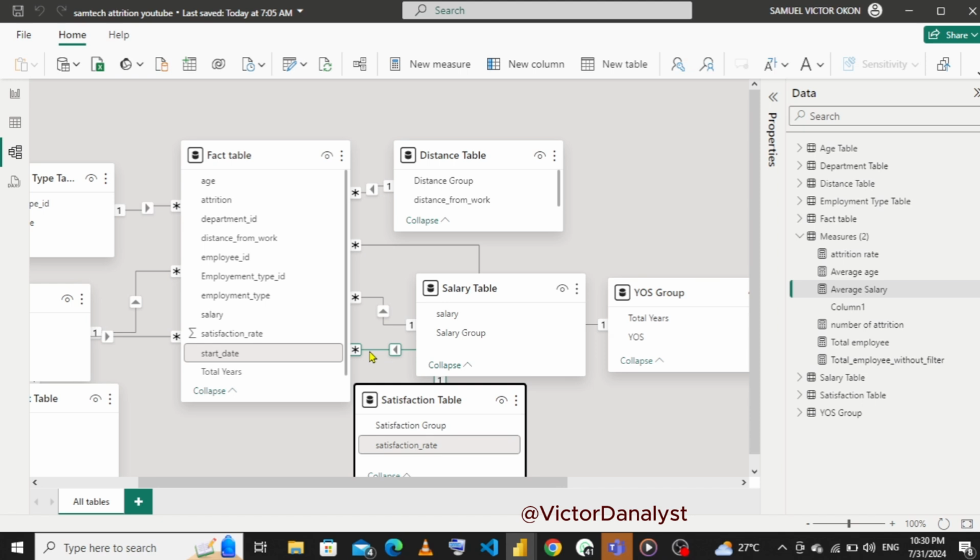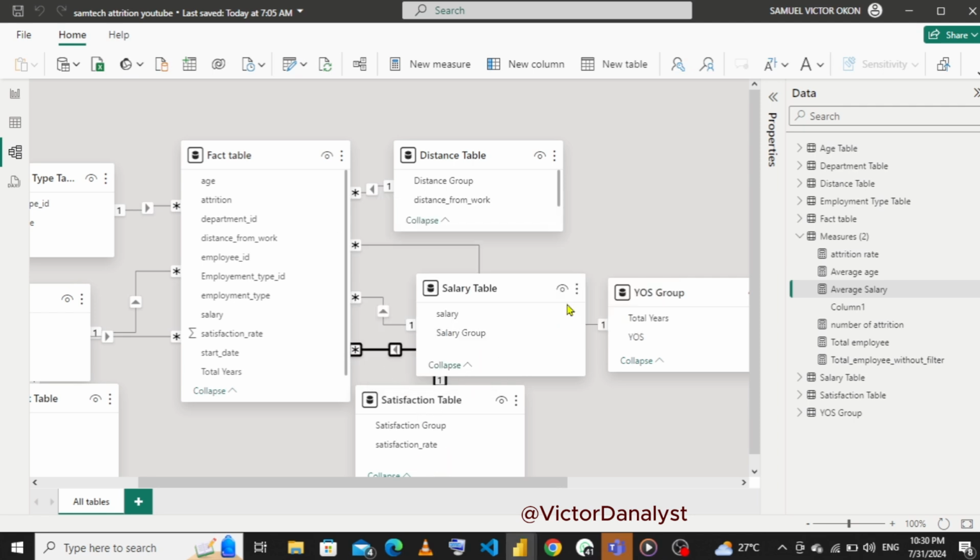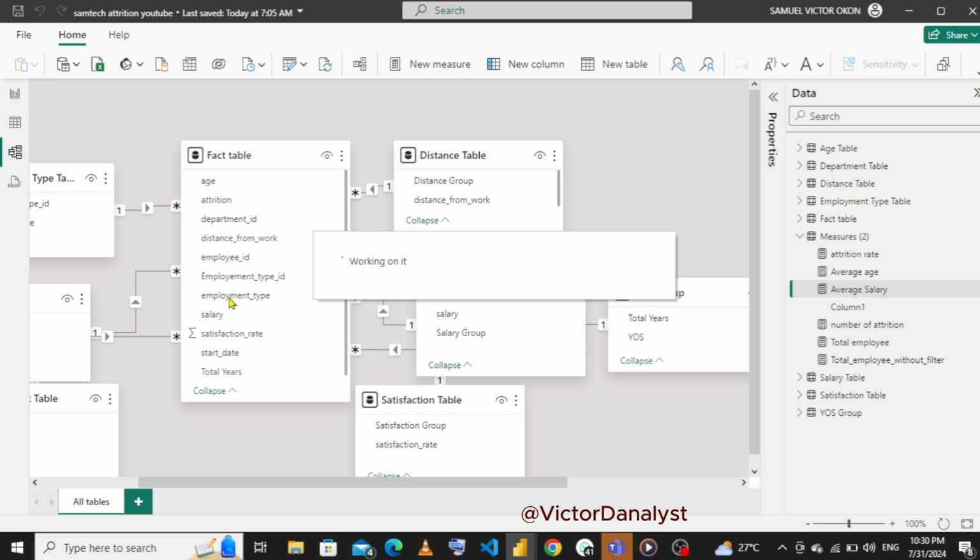So it's not connecting to the right data. So I'll right click here and I'll delete. So let me delete the connection. So I'm supposed to link this to satisfaction rate, which is this one, this to this.